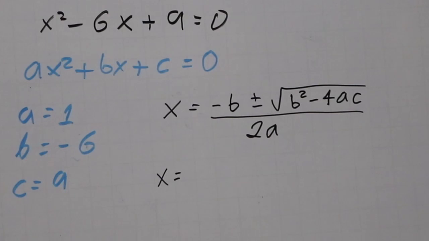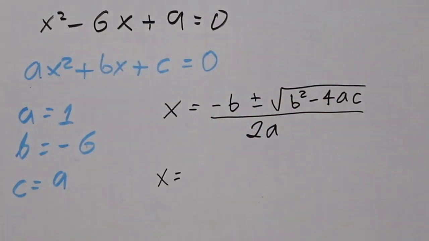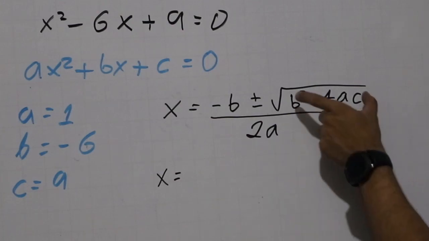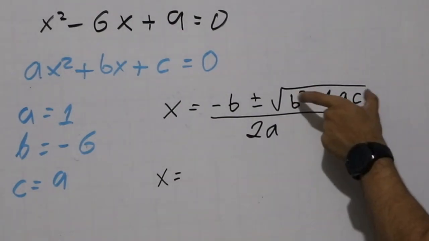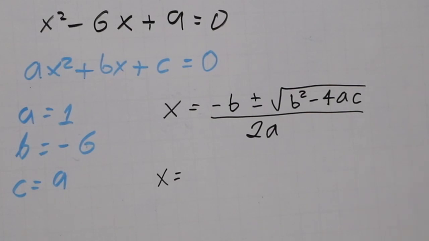You know what's inside the square root? In this case, we're going to get 0. Now, why is that? Because here we have a perfect square trinomial. If you want to know more about perfect square trinomials, there's some information in the description box below. But the fact is that when you get 0 in this discriminant, you're going to get just one answer. And if you want to see some cases in which you get the other kinds of answers, I'm going to leave some information in the description box below also.